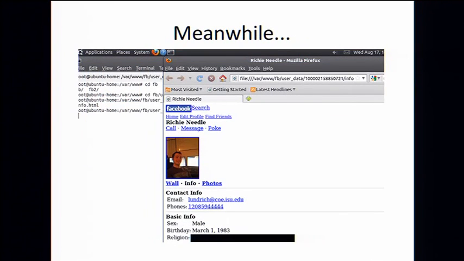But meanwhile, in the dark corners of the internet, this isn't my server. Geez, that's my phone number, my birthday. I use my birthday for all my passwords and my crazy religion. How the deuce did this happen? All of my information is on some server somewhere on the internet, and I didn't even see anything go wrong.